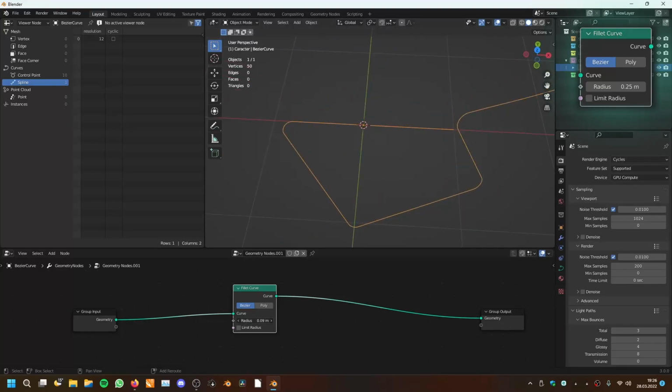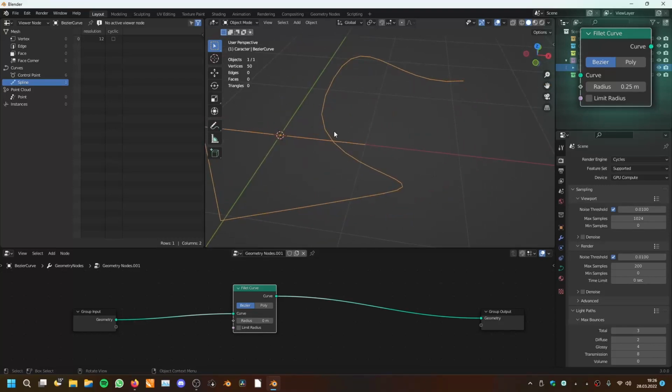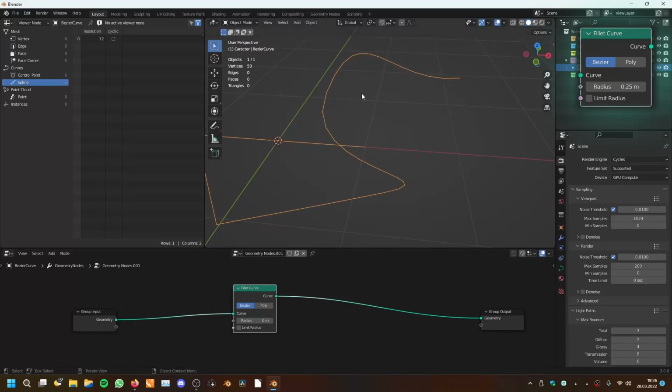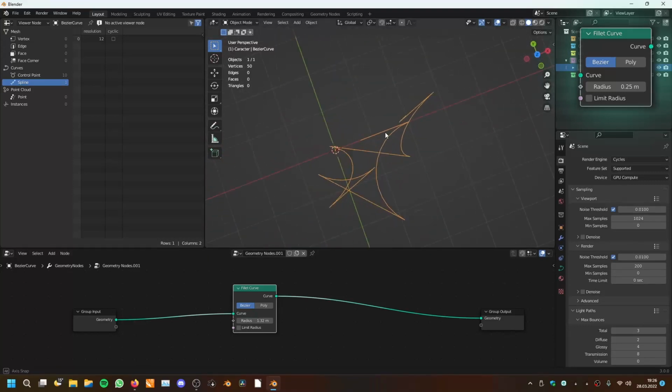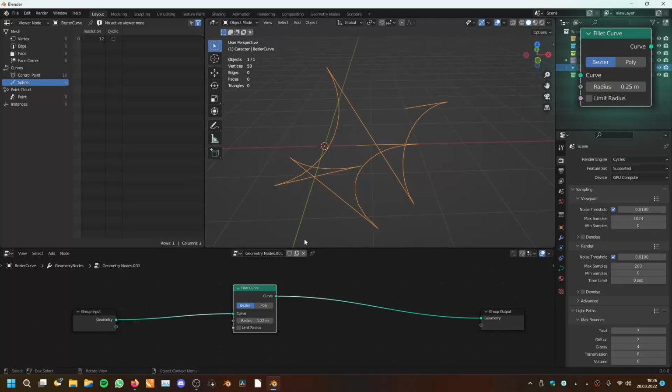It rounds your edges, and it has to convert your Bezier curves automatically to vector curves. Otherwise, this node doesn't have edges. As you can see here, where it flickers, those are Bezier curves. And then you can round your edges, and you can overdo it. With this, you can also make great effects.